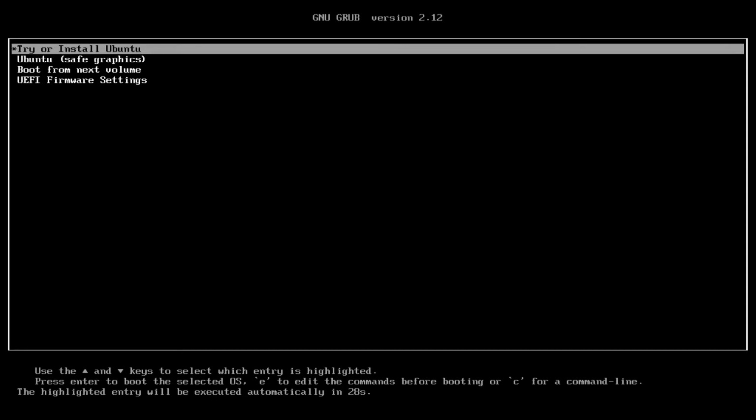And I want to try Ubuntu. Did it actually work for a second there?